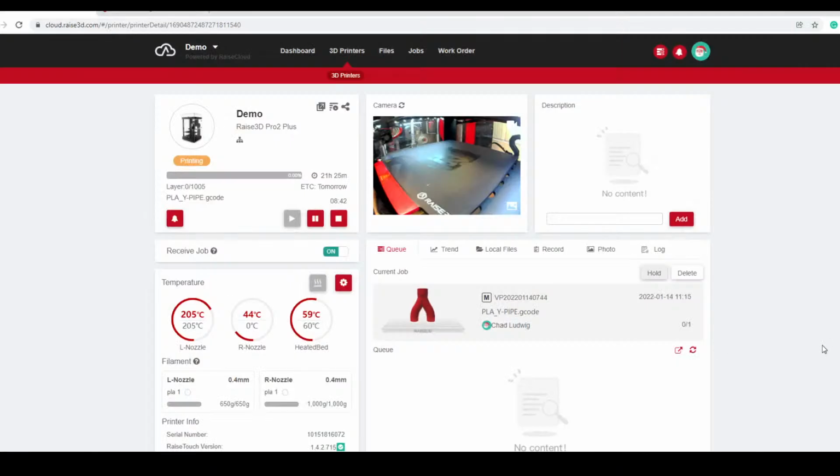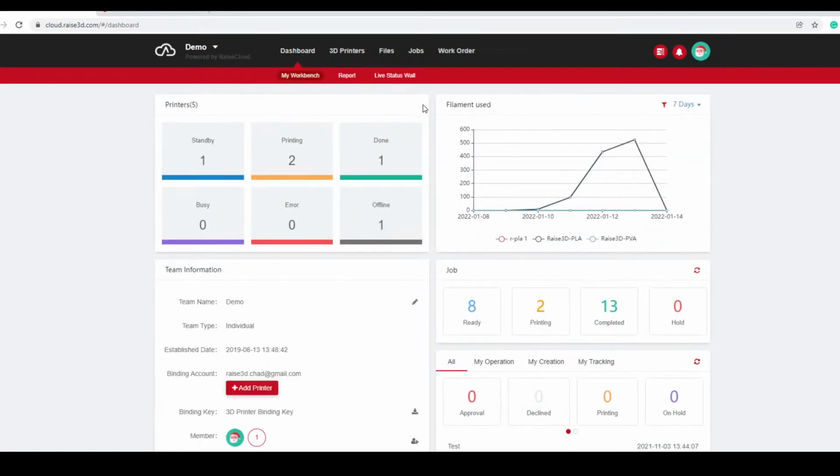We can jump back into the interface. So I wanted to get some customization going on this as well. And then that camera preview will be updating. There we go, as that keeps printing. Back in the dashboard. So I usually just jump back to the dashboard as a kind of a quick glance to go through printers and files.